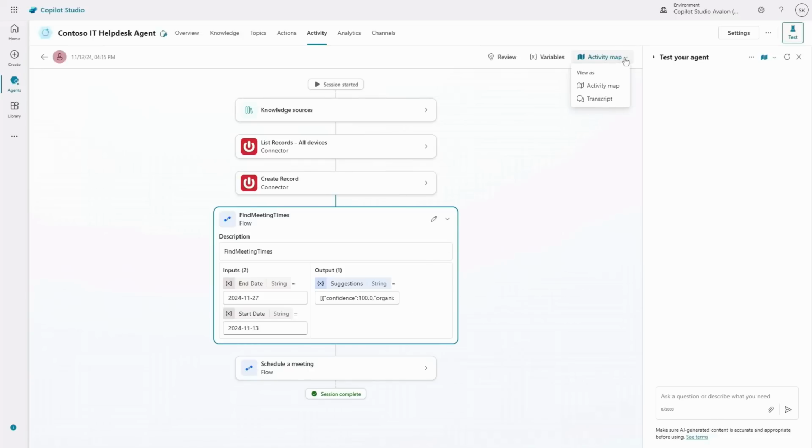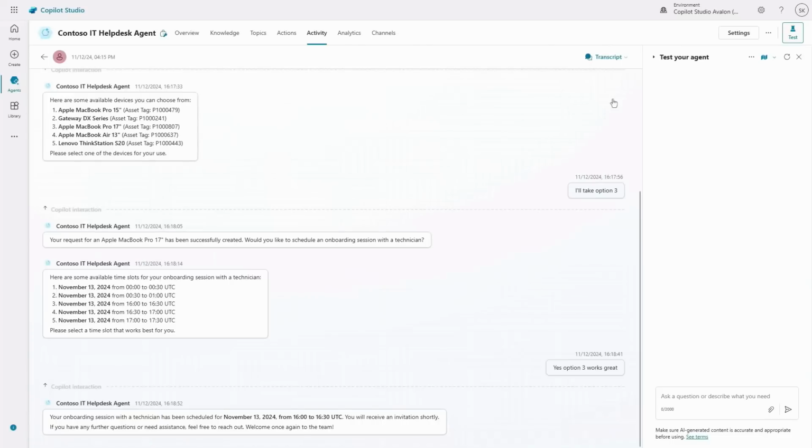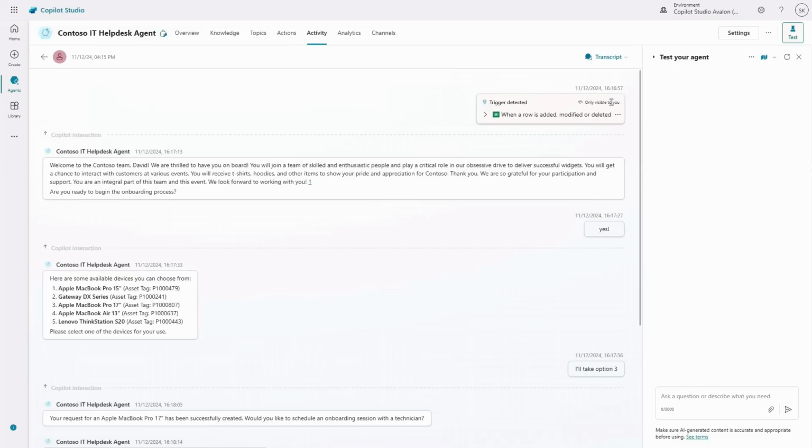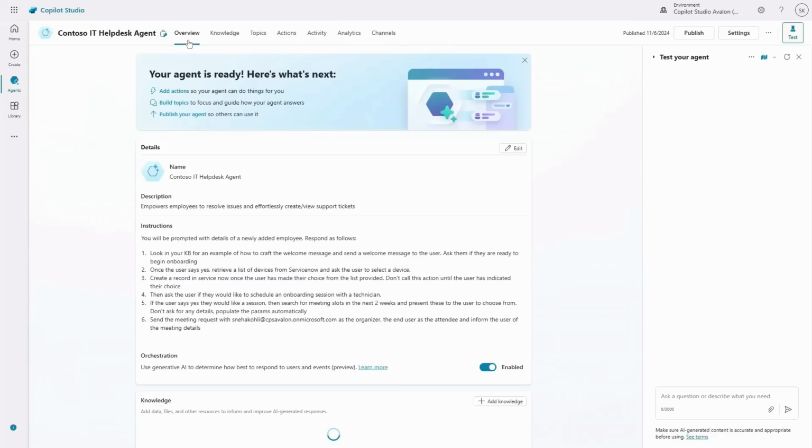We are also able to explore the conversation history to learn more and see how we can improve this agent's outcomes. It is now easier than ever to create an agent capable of handling end-to-end tasks asynchronously to streamline workflows, enhance productivity, and drive operational success across departments.